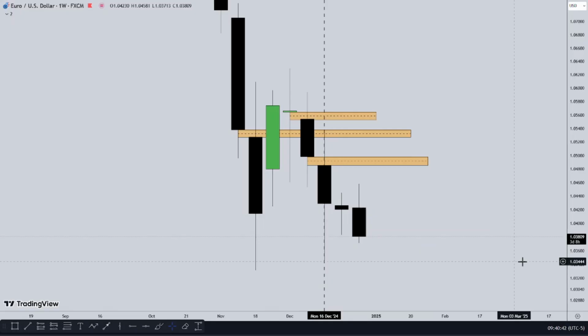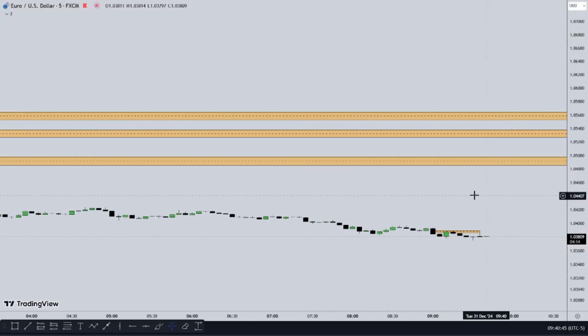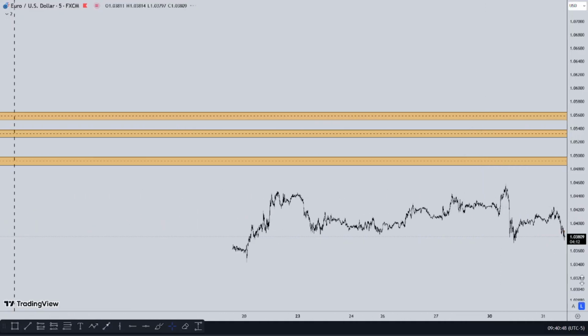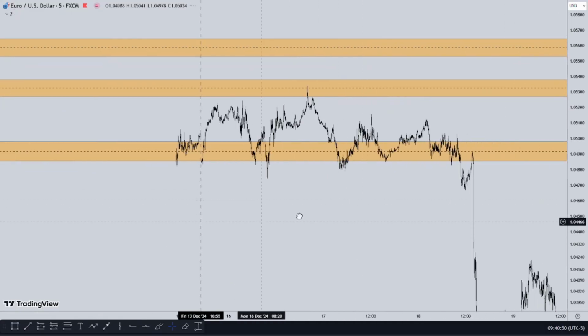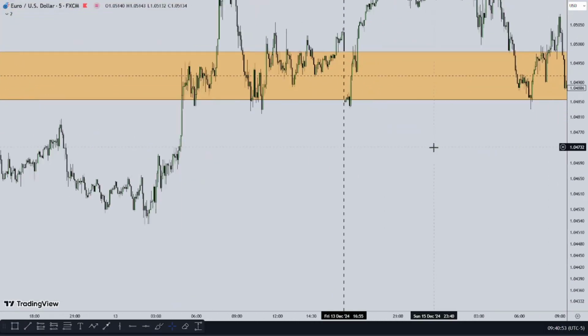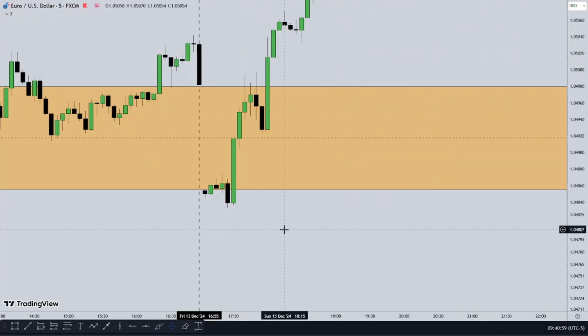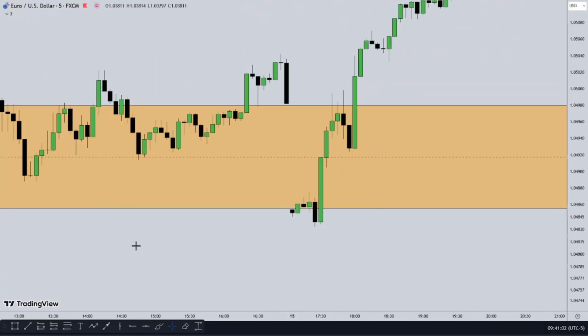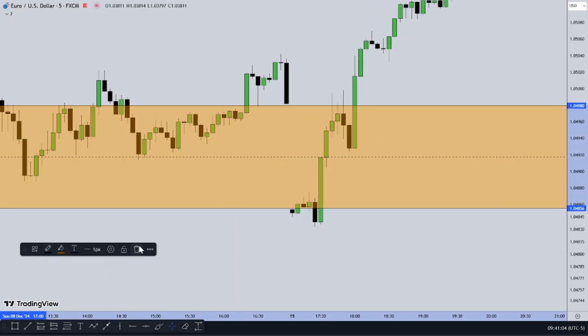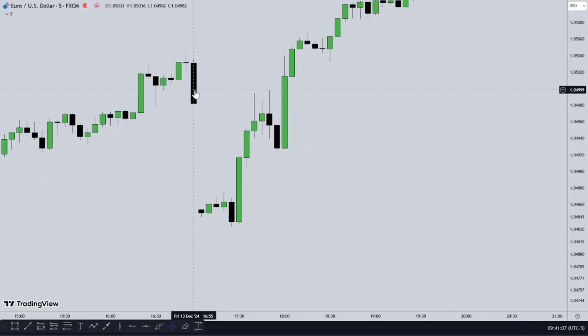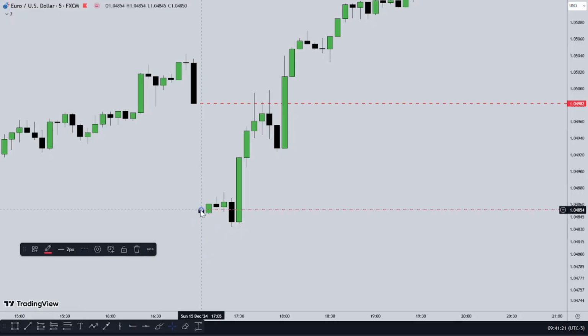Now let's go to the 5 minutes. We're going to scroll through so we get to that price action. Here's the 5 minutes. On this 5 minute time frame, you can see the closing price. Let's take out this horizontal so that we can identify it again. Here's Friday's closing price. Let's use a line first before we use a horizontal. Friday closing price, Sunday opening price. Here's Sunday's opening price.